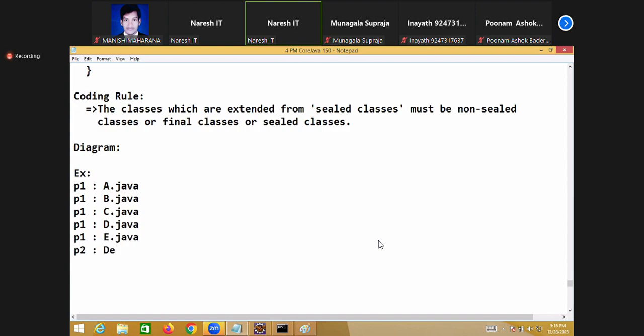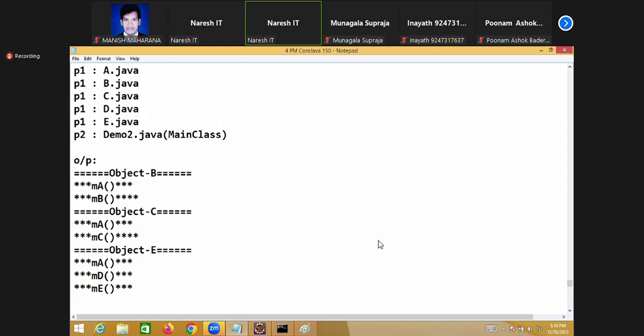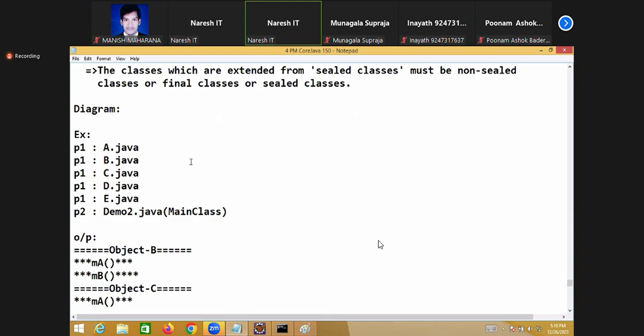This is one main class I took, and the output is this one. Anyway, the diagram is there now for clarity purposes already.